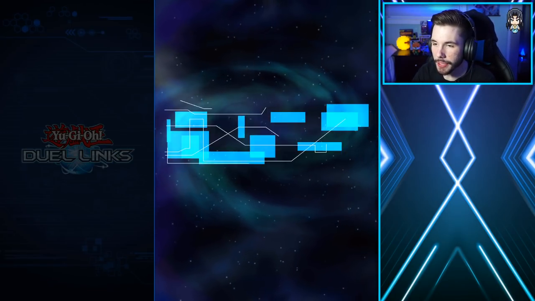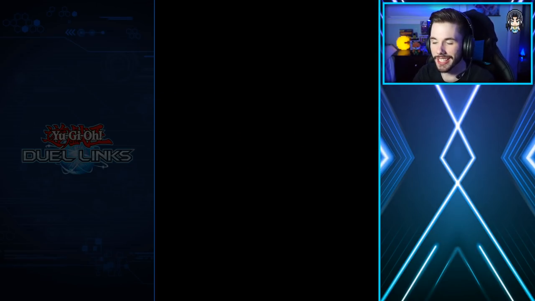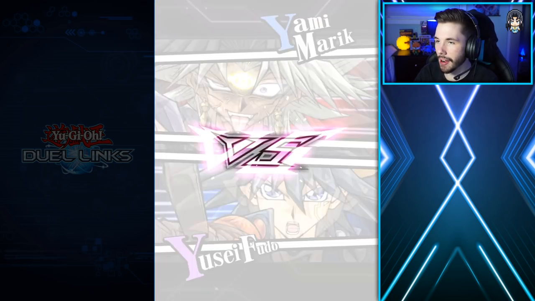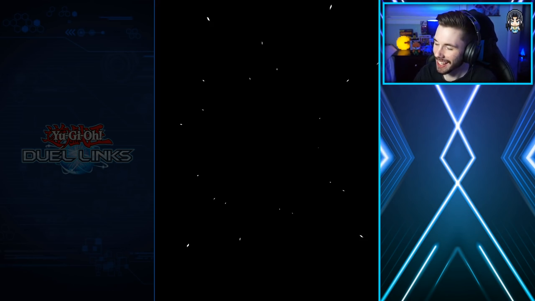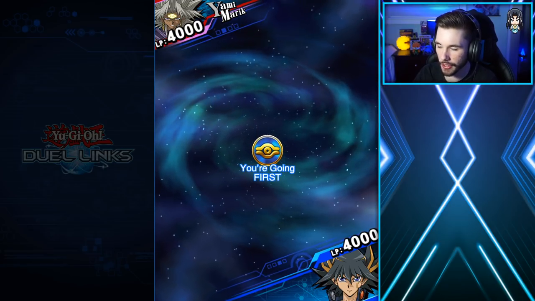The next opponent we're going to be going against is Super Yugi from Mexico. Let's see how super this Yugi is in this duel. We're going against Yami Merrick. I do not think that that is Yugi. Okay, I mean, you got the Yami part going for you, but you don't got the Yugi part going for you. We're going first, it looks like.